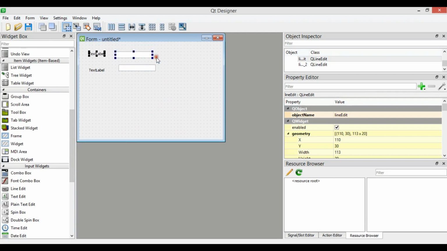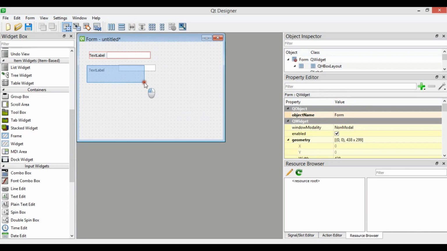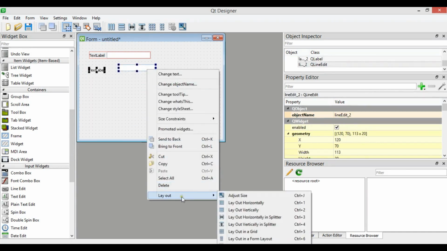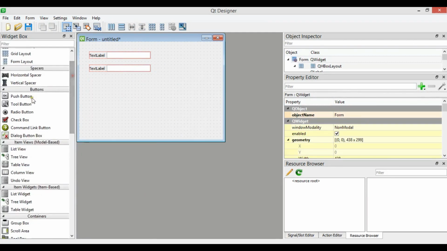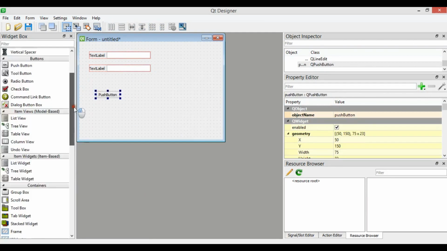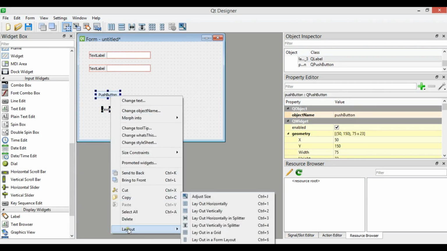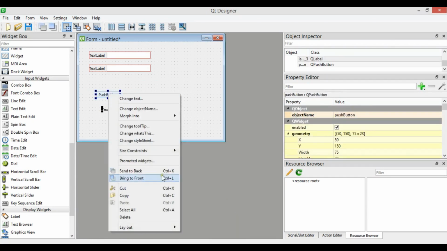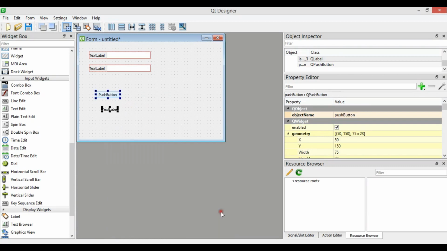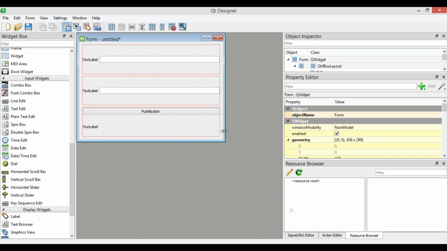I can choose these two and make the layout horizontal, and we want to choose these two, and this should also be horizontal. We need to add a push button and also a label in here. We can choose these two and make this horizontal, not horizontal, sorry, vertical. And for the main window layout you can choose it vertical.